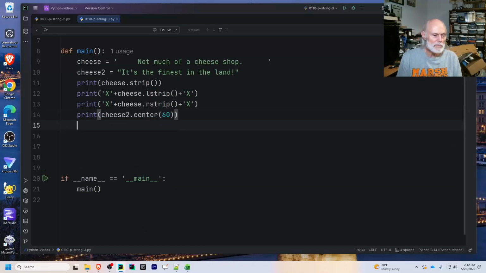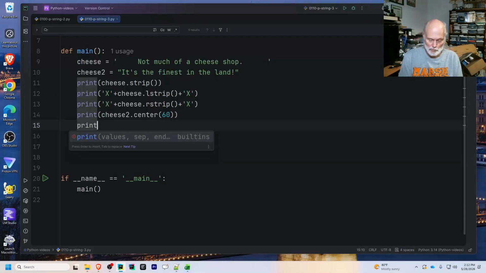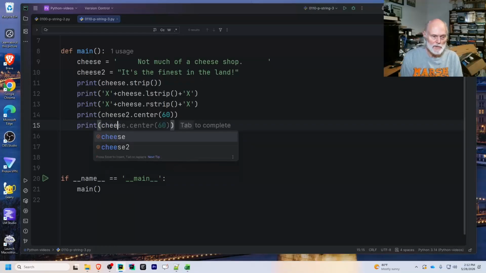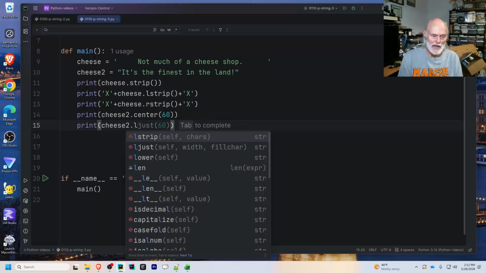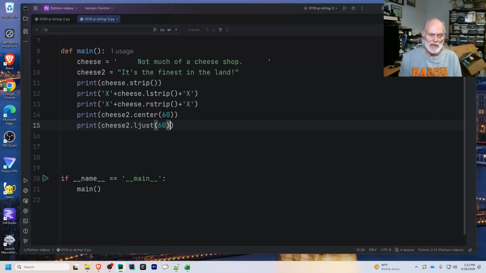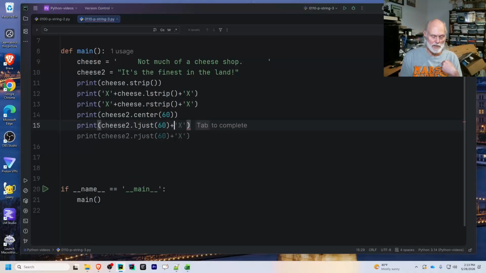Well, there's left and right justify. If I do the ljust and I say 60, we're really not going to notice anything unless I concatenate it with something else.